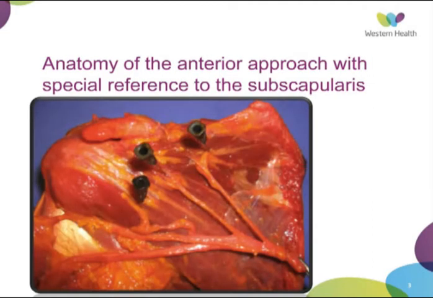Subscapularis arises from the anterior part of the body of the scapula, moves forward to insert into the lesser tuberosity of the proximal humerus. Two thirds insert into the lesser tuberosity, and the inferior one third inserts into the shaft of the humerus. This is a nice little anatomical specimen I found in the literature showing the innervation. These are the upper and middle branches of the suprascapular nerve arising from the posterior cord of the brachial plexus. This patient's got a branch arising from the thoracodorsal nerve as it heads posteriorly.